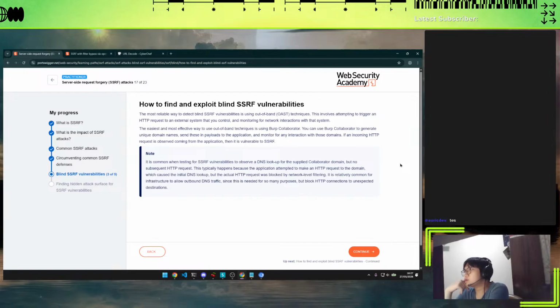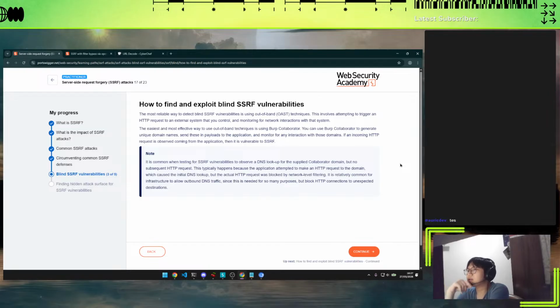You can use Burp Collaborator to generate unique domain names, send these payloads to the application, and monitor for any interaction with those domains. If an incoming HTTP request is observed coming from the application, then it is vulnerable to SSRF.